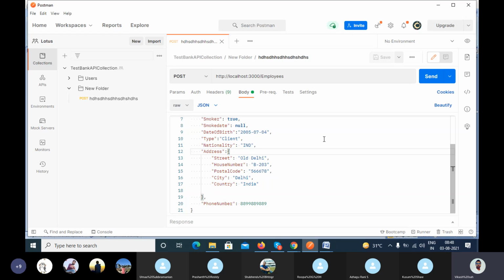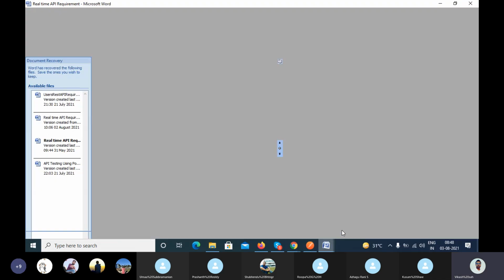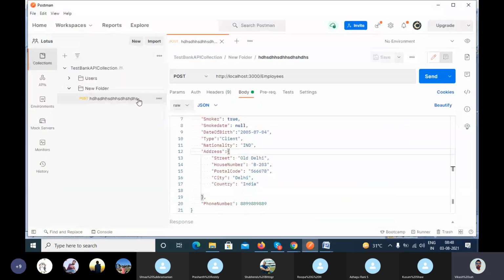So I would recommend deciding the name in the beginning, not when you have completed 100 requests and then you are giving the name. When you map all the things based on the action, you can also give the request name. Okay, so I will go and rename this: Create the employee. Now, if I give this name, I think you can easily understand. This request is creating the employee, right?